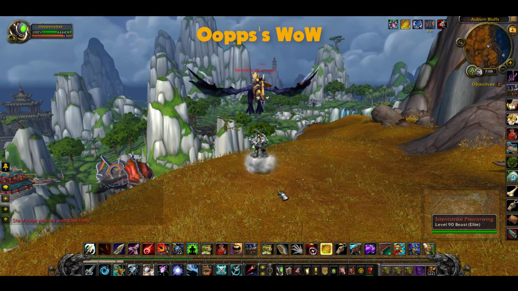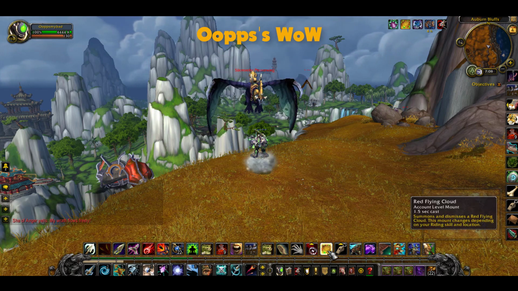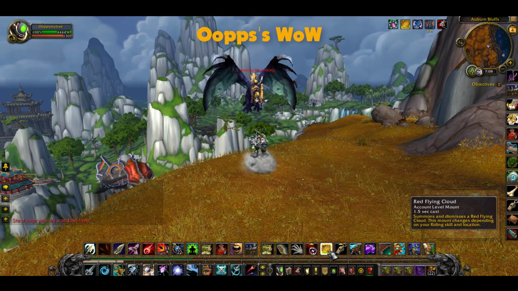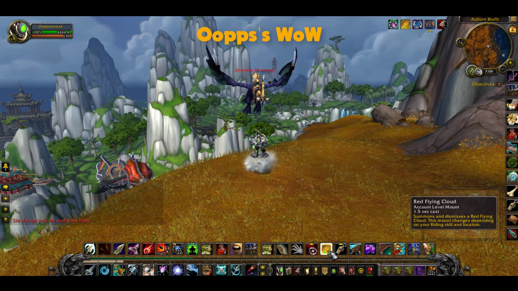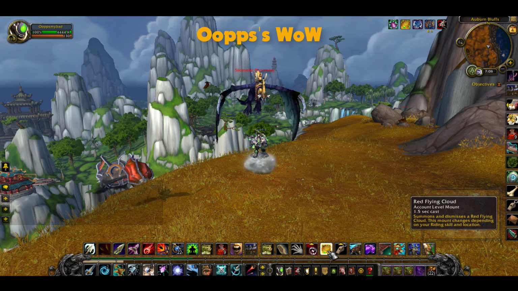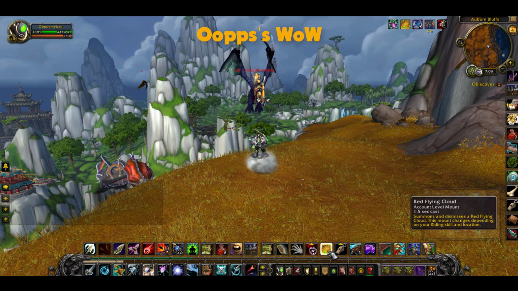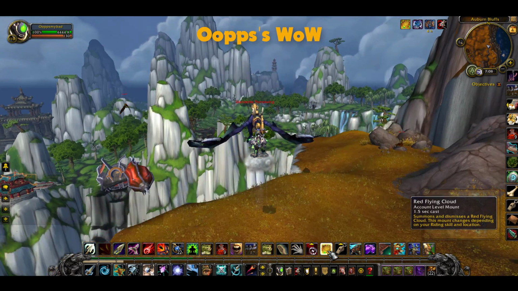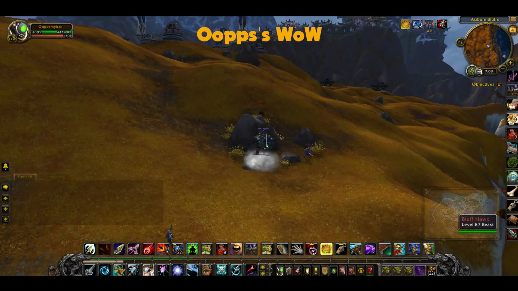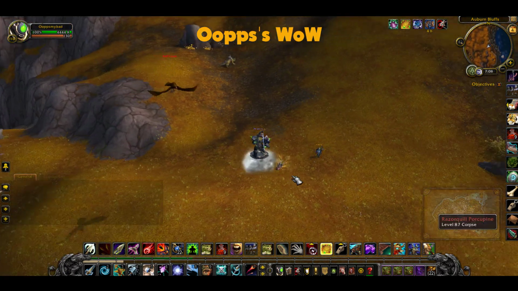In case you guys wonder what mount I'm on, the red flying cloud. Now in order to get this, you need to be exalted with all the Pandaren reps, and you can buy this, again I think it might be something like 10,000 gold, but it really is a cool mount. Anyway, back to what I'm telling you.